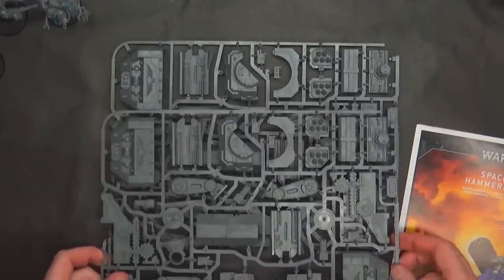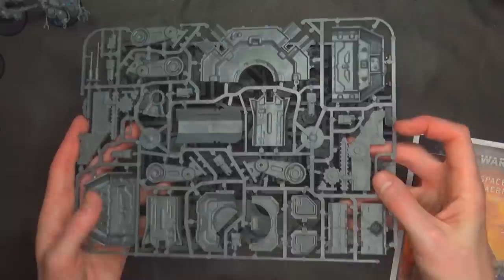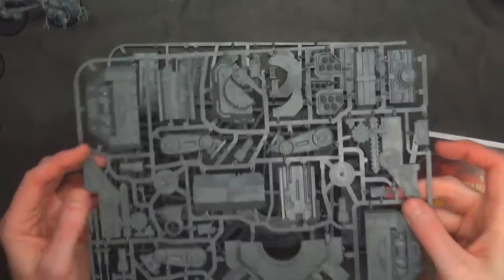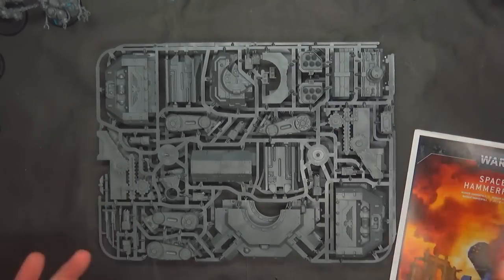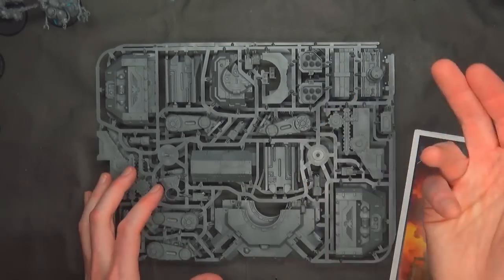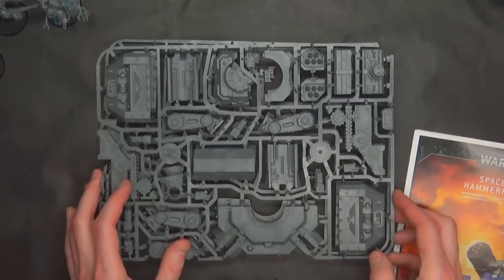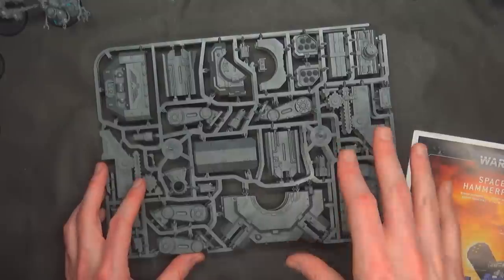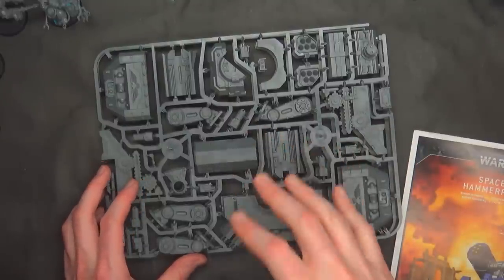As a matter of fact, I see two sets of rockets right here, but then I remember when I just flipped it over, there was exhaust. So I imagine one of these you're supposed to use for the exhaust, and one of them you're supposed to use for the front. And it doesn't matter because they'll be hidden on the inside, even if there's rockets of the pod. So it's kind of genius, when you start thinking about how GW is able to do that and use the resources the best they can.